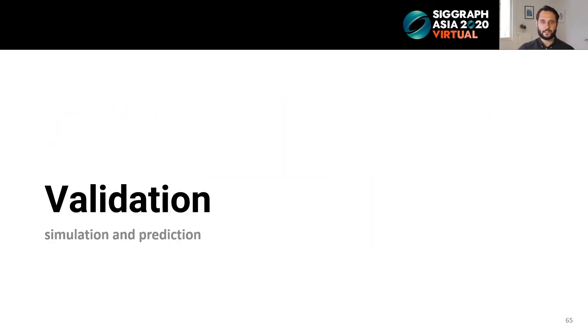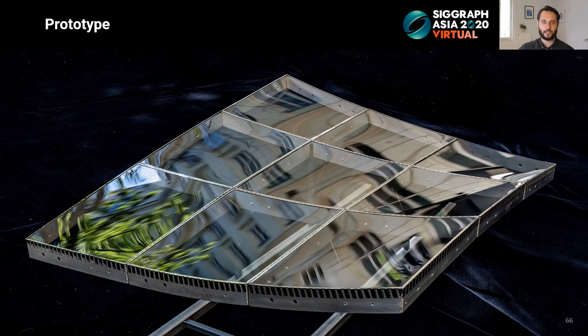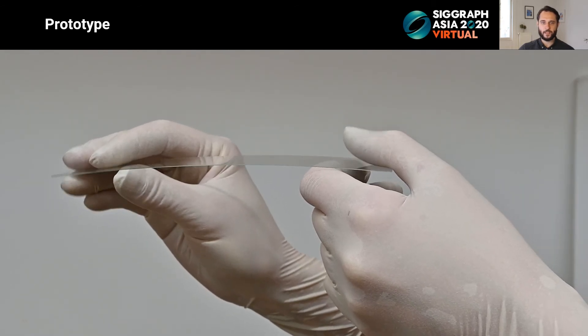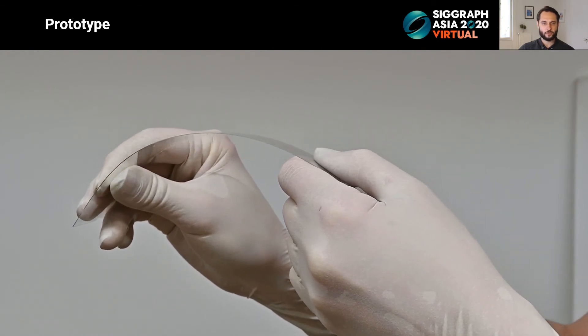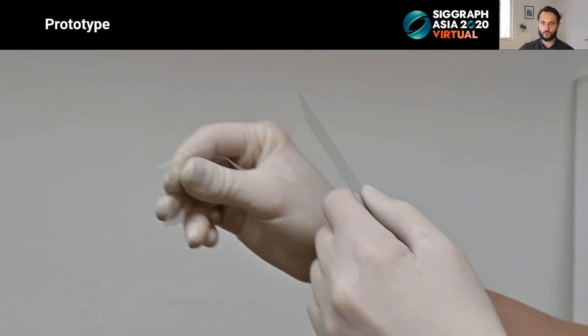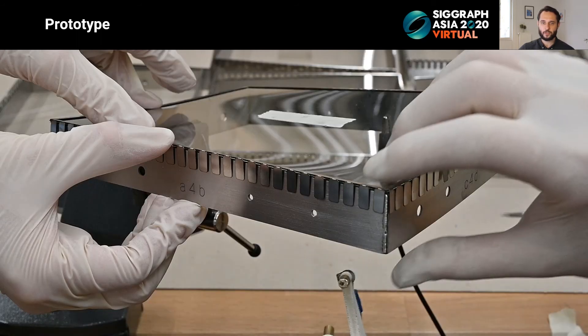For validation, we examine separately the simulation method, the prediction accuracy of the data-driven model, and the capabilities of cold-bend glass in small prototype scale. Here is a photo of the scaled prototype model that we built as a more qualitative experiment, and as a proof of concept. The design was achieved with the interactive tool, and the rest shapes were computed with our shape optimization routine. Let us briefly go through the fabrication process. For this model, we use borosilicate thin glass. A rough stress test shows the bending capabilities for this kind of glass. Naturally, for the prototype model, we will not push the glass close to its breaking point, and stay within reasonable safe limits.